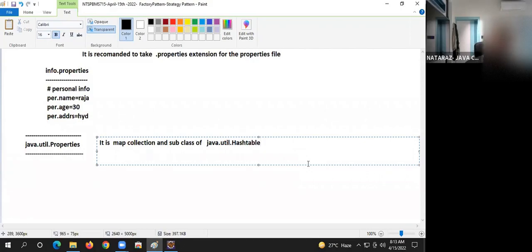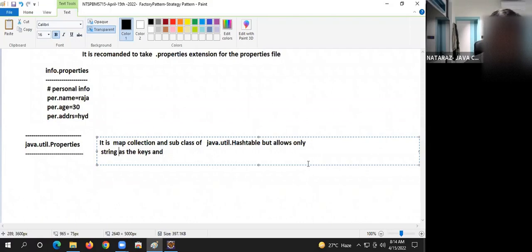java.util.Hashtable, guys. It is a Map collection subclass. Hashtable allows only strings as the keys and values of the elements. In other Map collections, the key can be any object and the value can be any object.